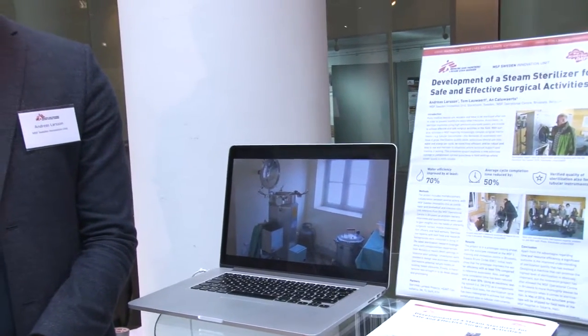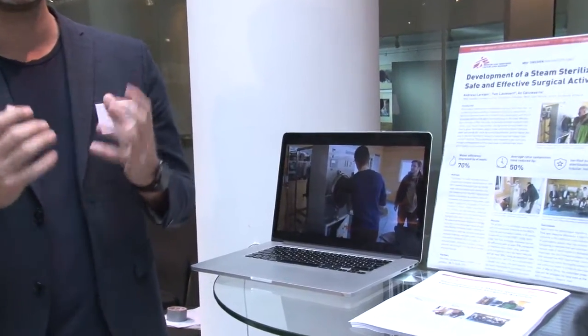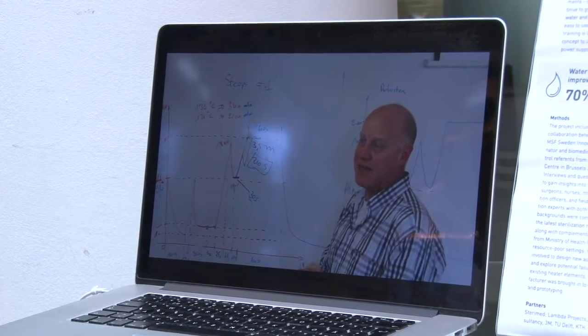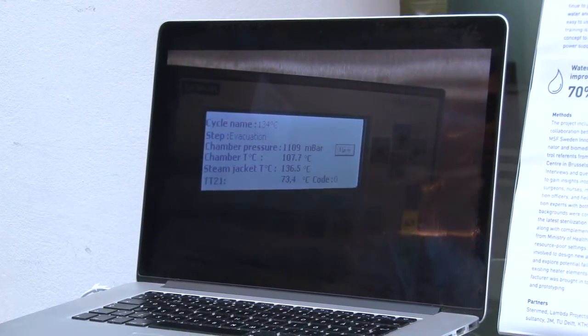You're saying 'new,' which implies we have an existing solution for steam sterilization of surgical instruments — a big thing called the TVM90. Yes, and there are several different types of systems, but there are several problems today. It's partly difficult to use, it consumes a lot of water, there are a lot of valves to take care of — quite technical. It takes a long time as well. But most importantly, we don't really know for complex instruments like hollow, cannular instruments if the sterilization quality is good enough. So there are questions of quality, and that has implications for infection and for patients.